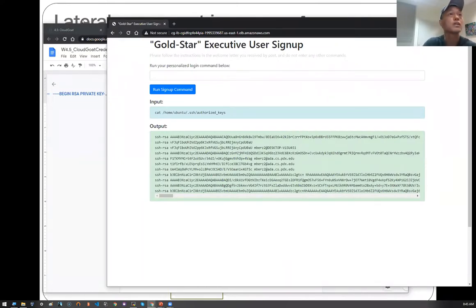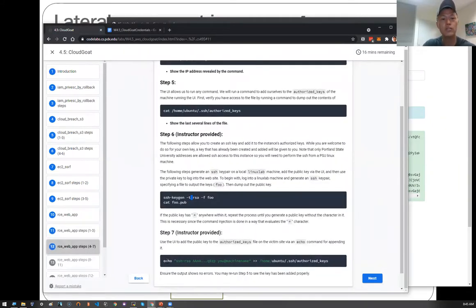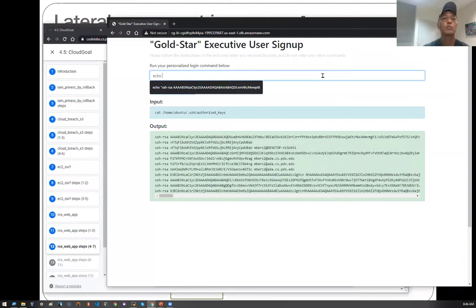Okay, so if I run this particular command in that UI, the greater than is, in Linux, the append operator. So I'm going to echo this content and I'm going to append it into the SSH authorized keys file. And so this won't overwrite what's there. It'll just put another entry at the bottom of it. And so what I'm going to do is run the echo with the double quotes.